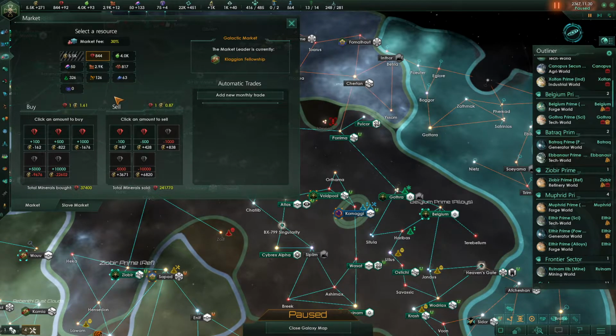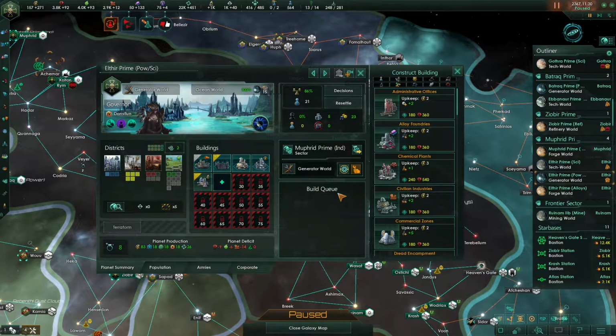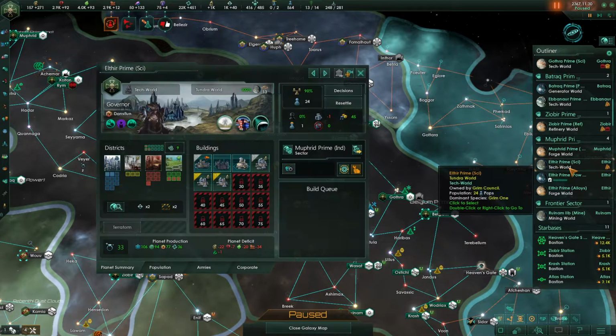I don't like doing that necessarily right now, but we're just gonna buy in about 3.8k. That will do for now. So this generator world, this is of course a hybrid power and science world. This world is currently needing a structure, and the best structure to build here, in my opinion, is 100% a research lab. We're also going to upgrade to the House of Apotheosis, since we can do that.